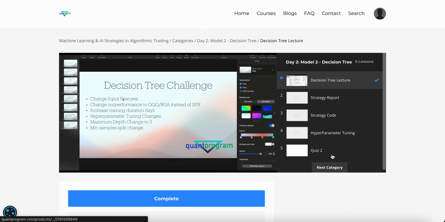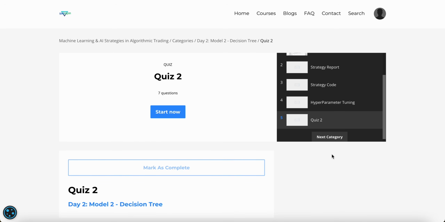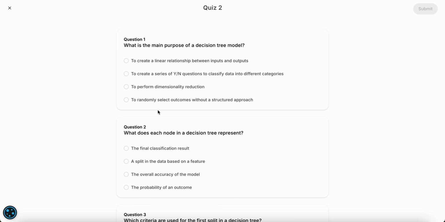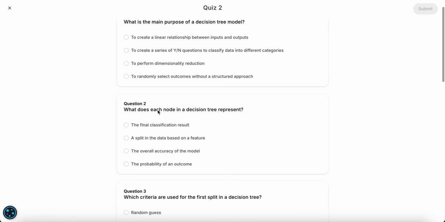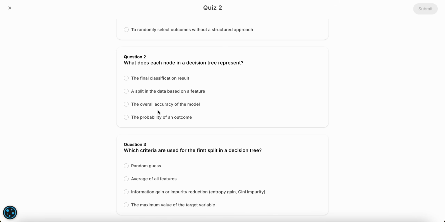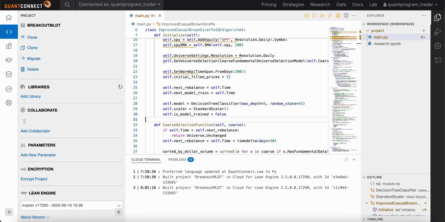testing days as well. And the other things like the quizzes, the whole idea of the quiz again is for you to make sure that you understand what each part of the decision tree model, what makes a significant impact to each of the model. And when you go through the course notes and the course lectures and the hyperparameter tuning and then go through the codes, you will pretty much be equipped to understand these questions and then make changes to the codes in such a way to enable you to make the strategy significantly better than what you got here.